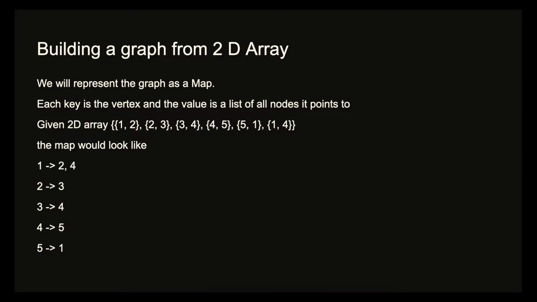So for example, if you look at this two-dimensional array, the first pair is 1 and 2. So 1 is the start node, 2 is the end node. So 1 becomes the key and 2 becomes the value. Similarly, in the second pair, 2 becomes the key, 3 is the value. If we continue this way, we'll also see that we have a pair 1, 4 at the end. So 1 is already present in the map. Because we have another element visited from 1, we'll store it in the list of nodes under the key 1.